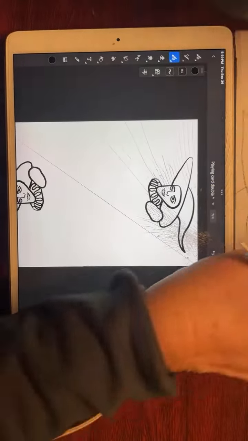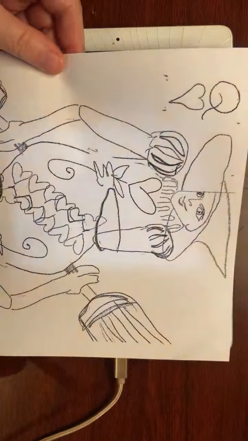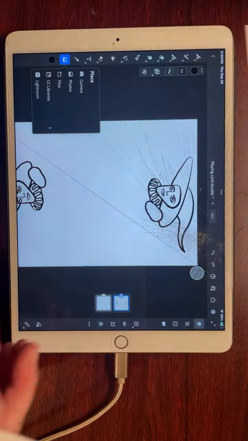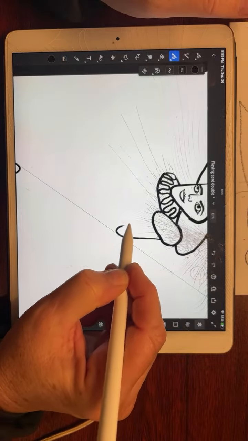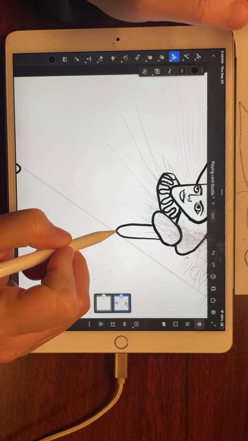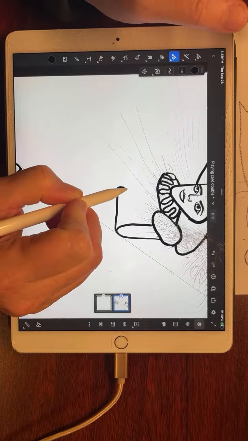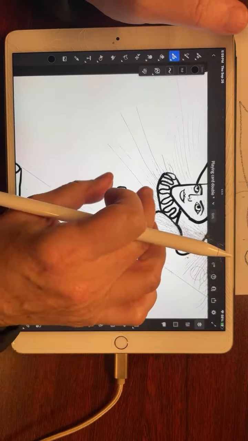So where was I at? Okay, I want her arm to come straight down and put the Queen of Hearts symbol. So here's her arm, her upper arm. Here's her lower arm.